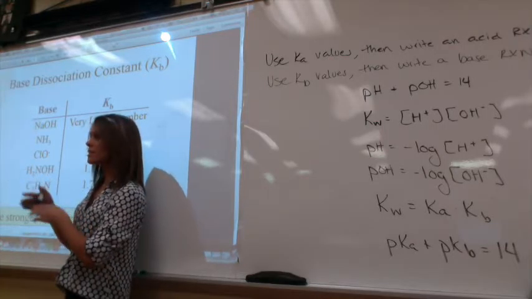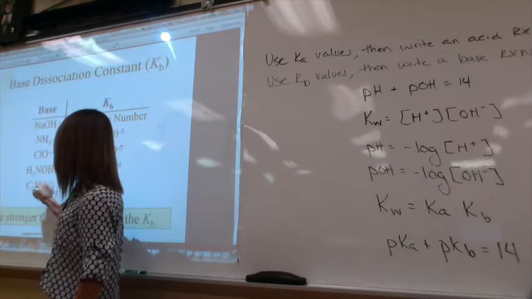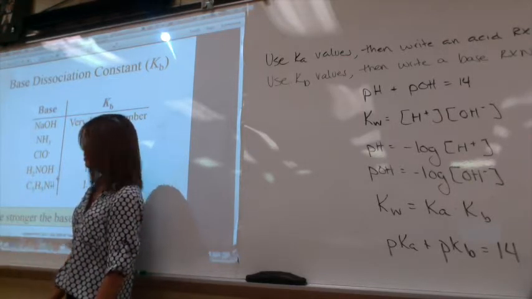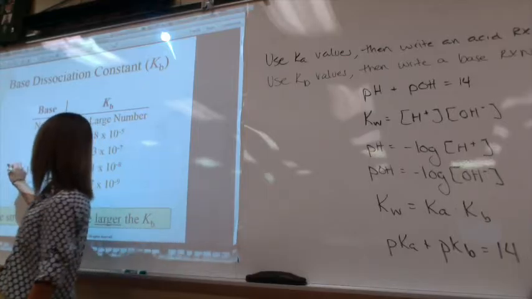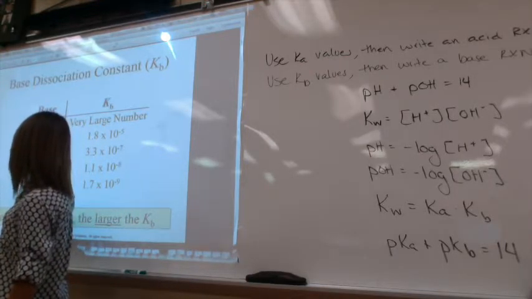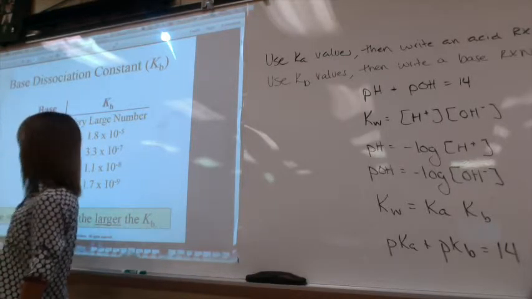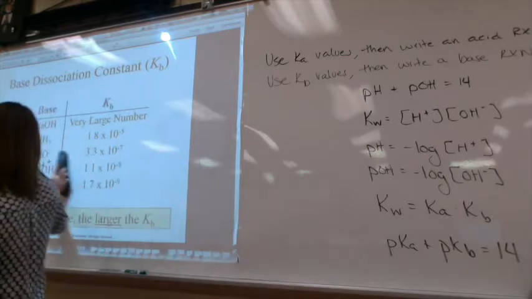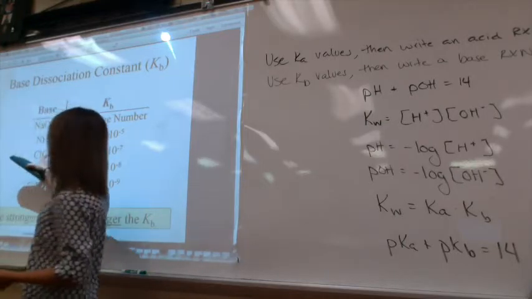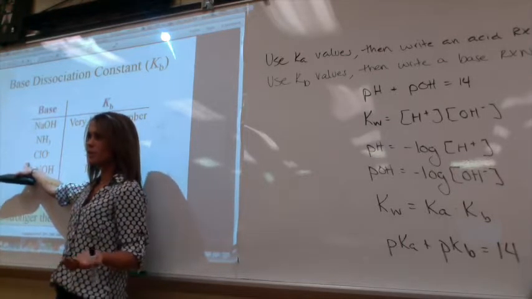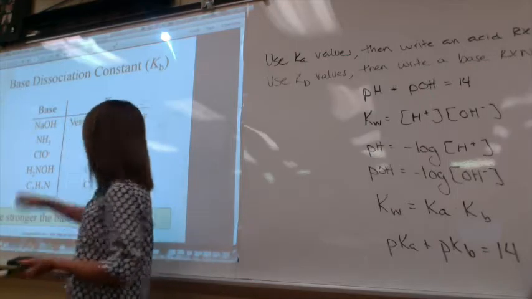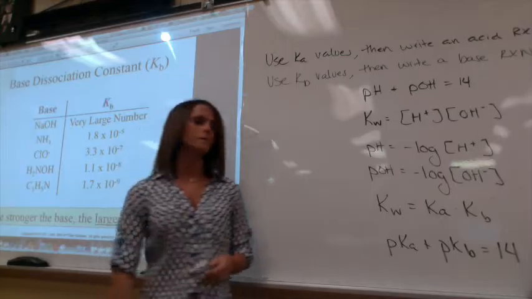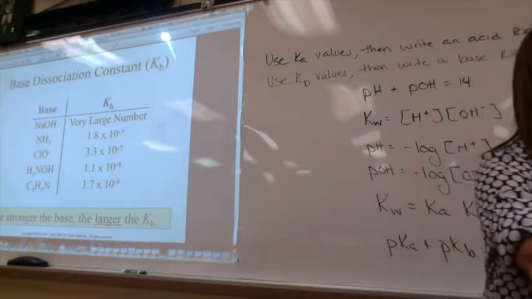If I'm going to turn it into the acid, then I'm going to add the H on it, and I'm going to put a plus sign. That's what you do. It picks up an H. Like here, I probably would write H3NOH, and then put a plus sign on it. So when you're adding H's, they get their plus sign. In this case, it wouldn't because it's already a negative. You would add an H plus, and it would just cancel that negative. Same thing here. You add the H plus, it becomes positive, so NH4 plus. So the stronger the base, the larger the Kb.